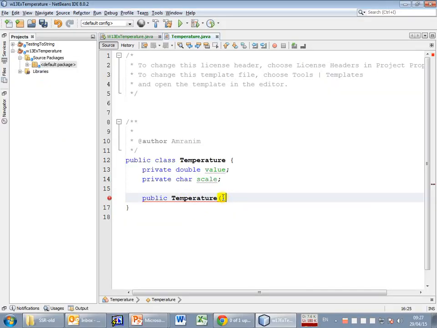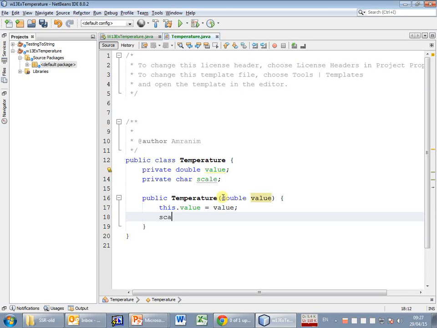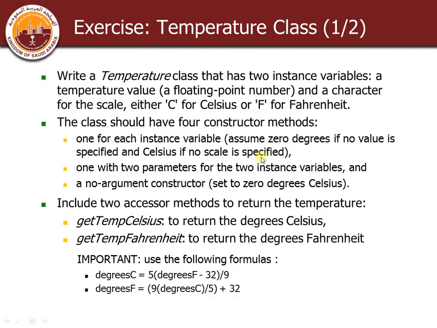So that means if I'm going to like this double value, so the value, this dot value is going to have value, but what about the scale? I'm going to specify Celsius if no scale is specified.